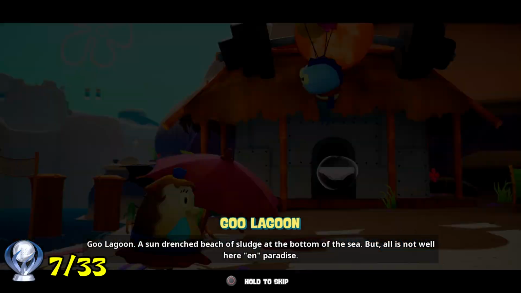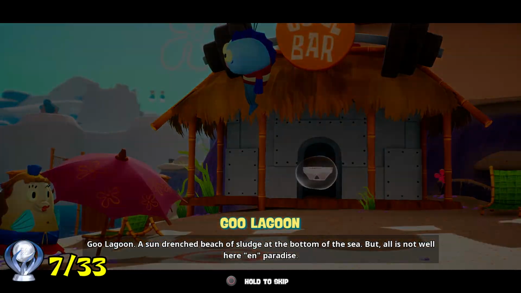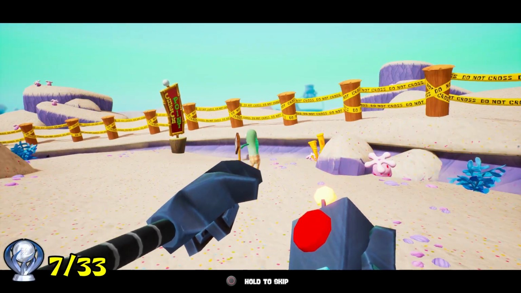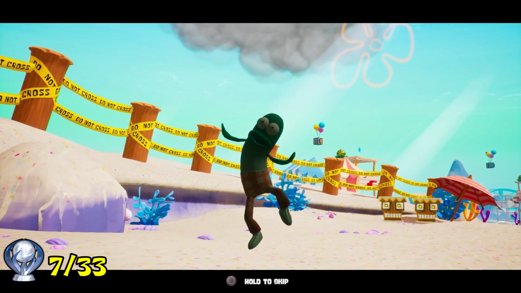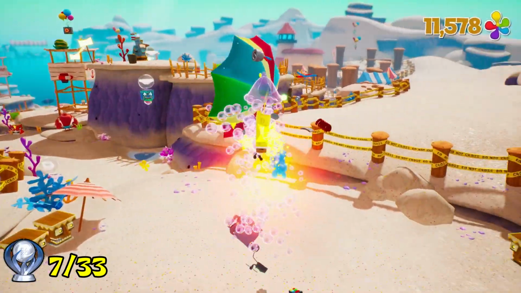Let's continue our journey at the infamous Goo Lagoon. After the level introduction, we'll see a new enemy, the Monsoon. He throws out a proximity attack that'll shock you if you're near it. Just hit him from underneath.